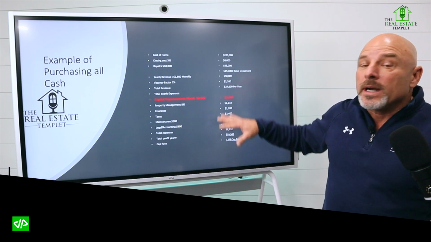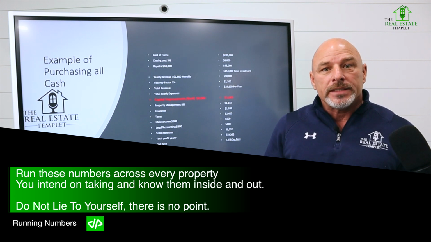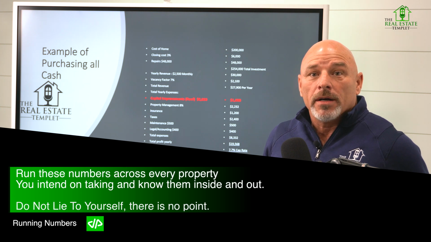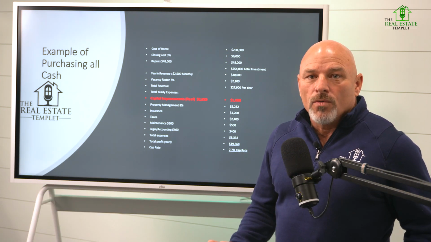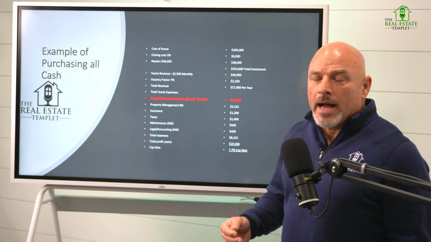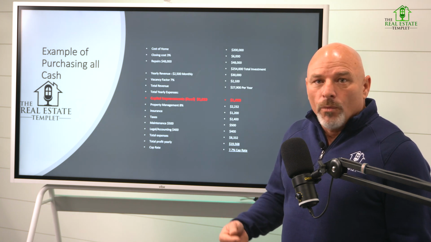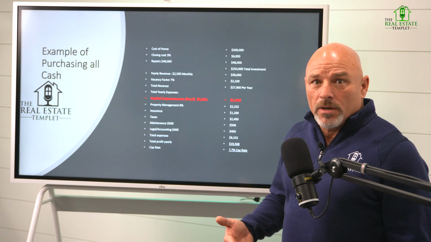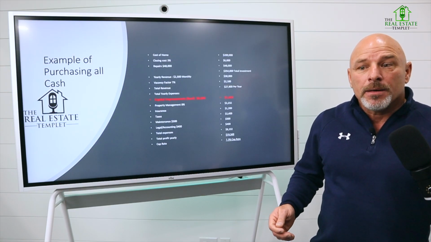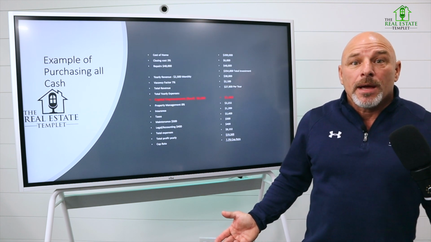You track it. If you're running numbers, we were talking last week about how our whole purpose for running our numbers is so that we can know whether our deal is profitable, whether we're going to make the money that we say we're going to make on this deal, or whether we're not going to make the money. And we discussed over and over the importance of not lying about your numbers, not trying to make it look better than what it is, because when you do, you will fail in the end. We are not in the times we were 5 years ago. We are in 2023. Numbers are important. And if you make a mistake, it could be the difference between you keeping the property or losing the property because you can't pay your bills.